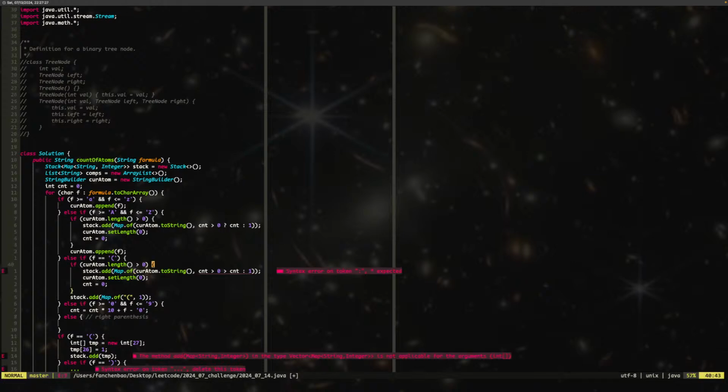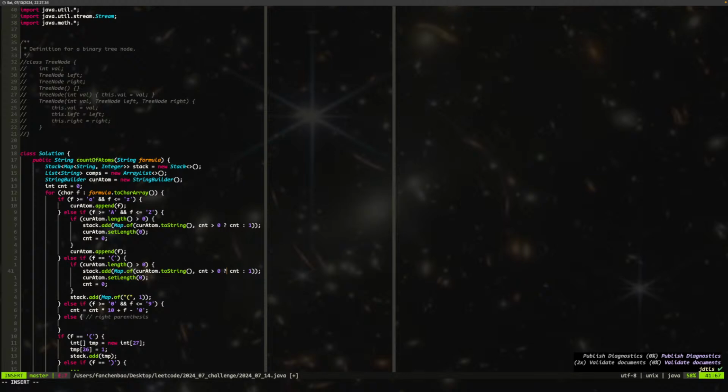This is if it doesn't matter what it is, if I have an atom, right? Then we do this. But what if I have something in the stack? That's why I don't want to, because if I have something in the stack, then I have to check the stack.